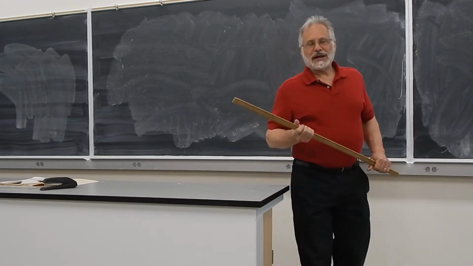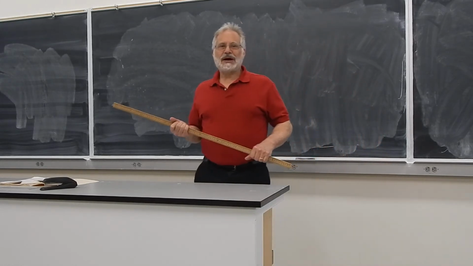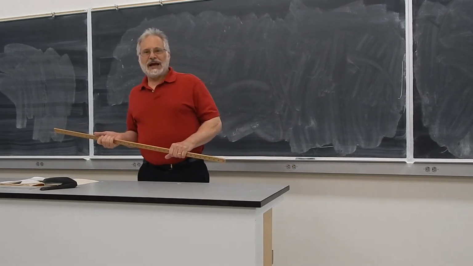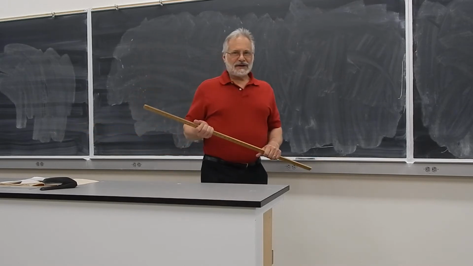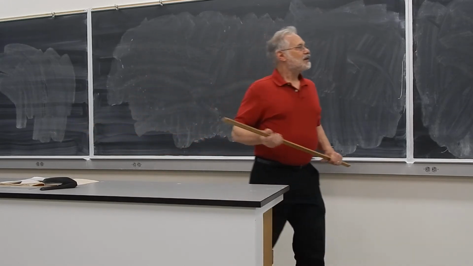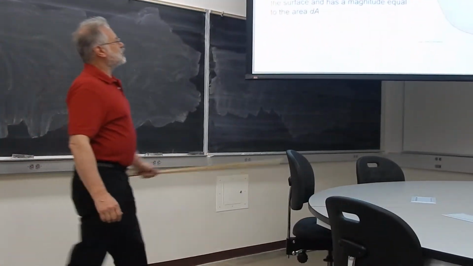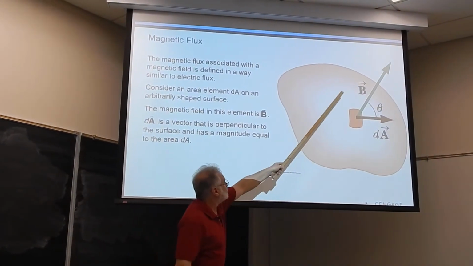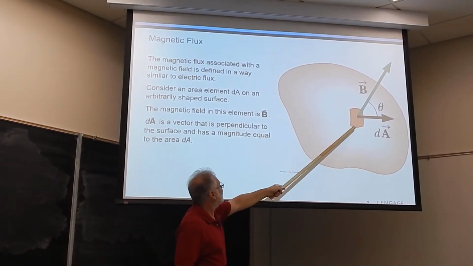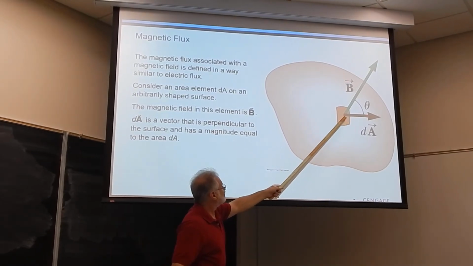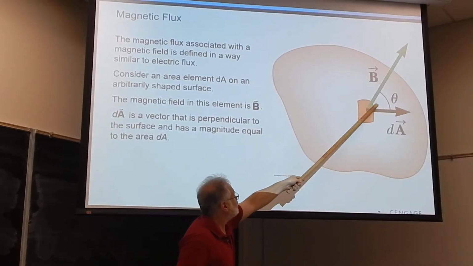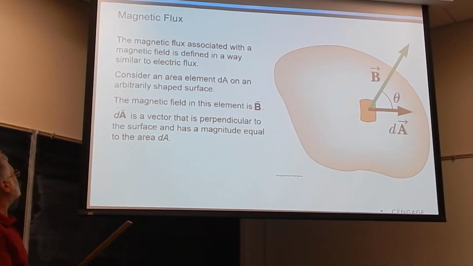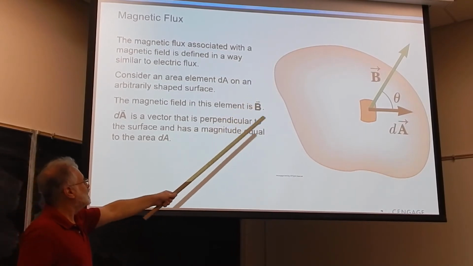You might remember from the Gauss's law chapter that we talked about electric flux as being a field times an area element, and today magnetic flux is very similar. And so if we take a look at our diagram over here, we have this blob of material. You notice we have a magnetic field vector going through the material, and if I take a vector that's perpendicular to the surface at any point, and I look at the angle between those two, I can define the magnetic flux, in this case, as the integral of B dot dA.